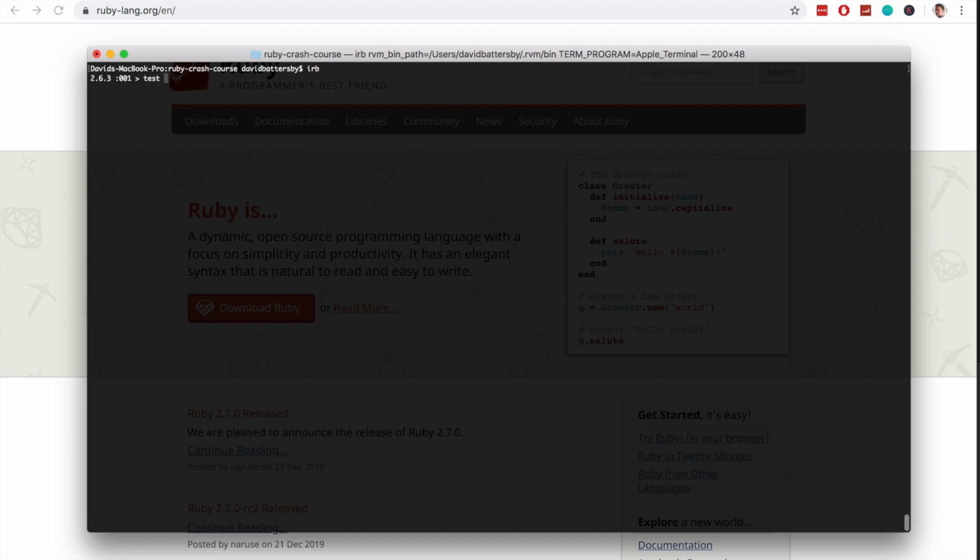When we want to check the type of data that we are using, we can use a method called is_a?. So we can say variable name.is_a?, with a question mark, and then we pass the data type into this method. So this will either return a true or false value, depending on the type of data we're checking against. And we can also just return the name of the class using the .class method. So in this case, we have a string.